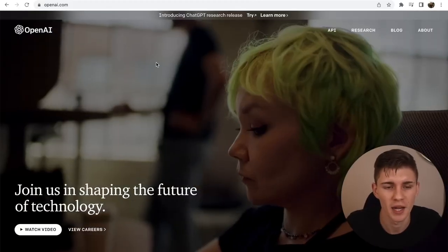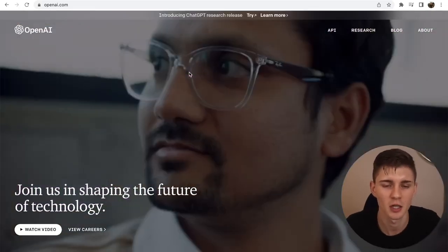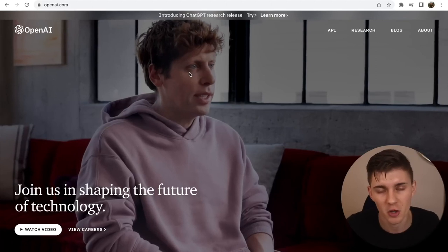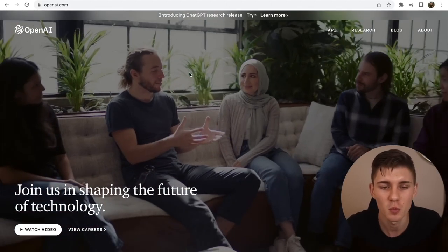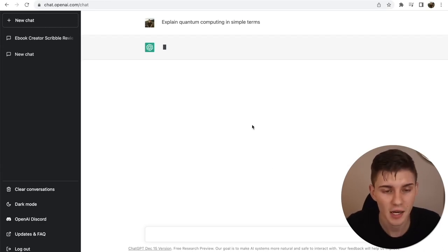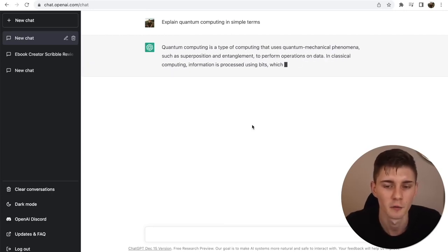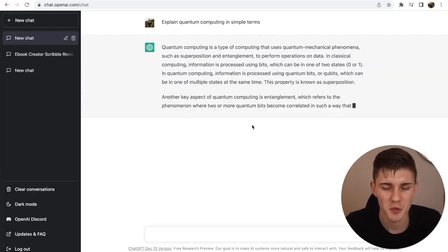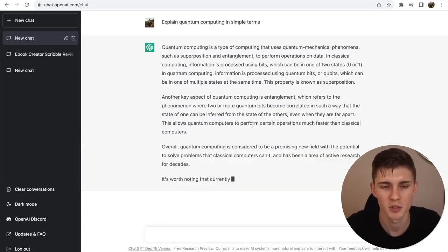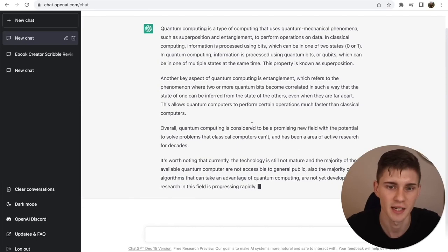Now open a new tab and search for openai.com. This is the ChatGPT tool we're going to use to make our lives much easier — an AI tool that completes all sorts of tasks online that some companies pay lots of money for. Create a free account by clicking Try. Once you're logged in, just as an example, I'll click on 'explain quantum computing in simple terms' and hit enter. As you can see, the tool writes a complete article on quantum computing. This is exactly the tool we need to give away lots of value to our potential customers in order to sell the actual affiliate product.